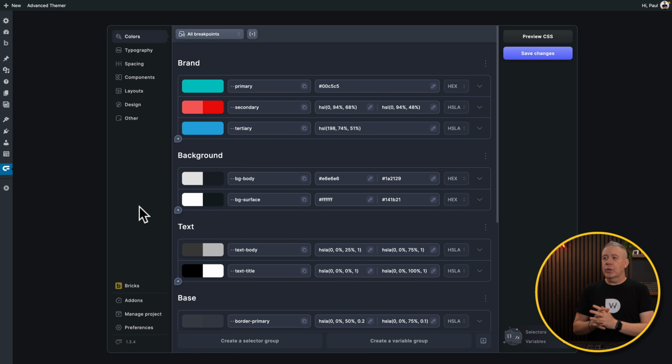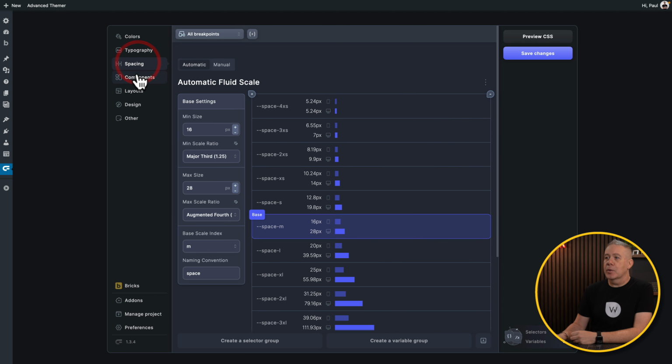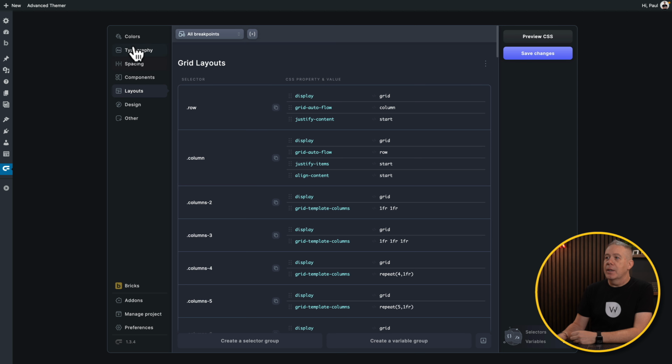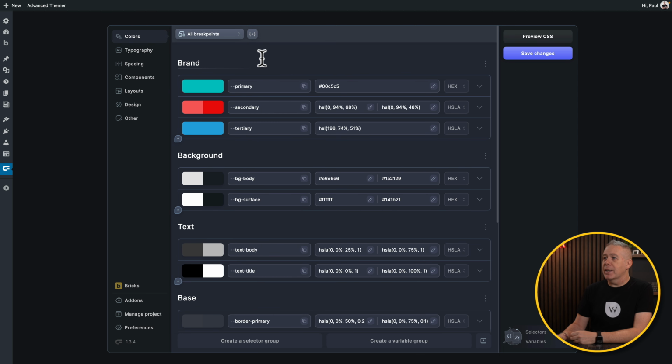Okay, so let's come back to the Core Framework. Let's take a quick look at the interface and what's going on here. You can see if we take a look at the left-hand side, things are broken down into logical groupings. Our colors, typography, spacing, components, layouts, and so on. Our colors, as you can see, allows us to create colors, and we can also set various different things up based upon breakpoints. So you can see we've got all breakpoints, and we've got various different breakpoints. So if we create our own kind of layout options for things like grids and things like that, you can set things up to be different and work across those different breakpoints, which is pretty cool.